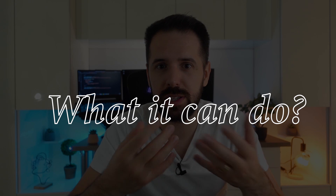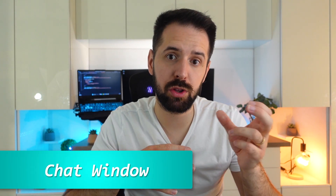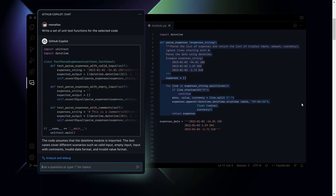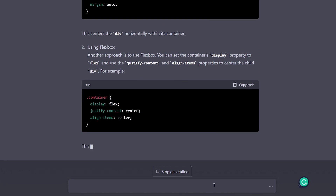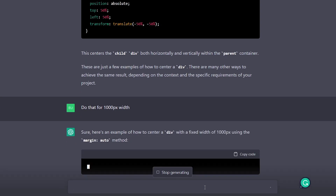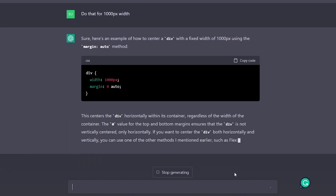Now the question is: what can it do? The first feature is the chat window, which helps you easily ask for code examples — like a pop-up of ChatGPT that's inside your IDE. A good example would be asking it to refactor some code, or maybe translate HTML into a Vue.js component. Your imagination is really the limit. You can also ask multiple questions, and it responds based on previous questions — similar to real person communication.